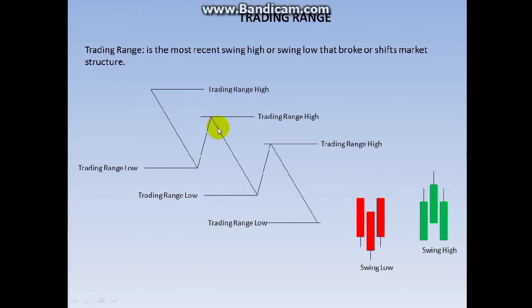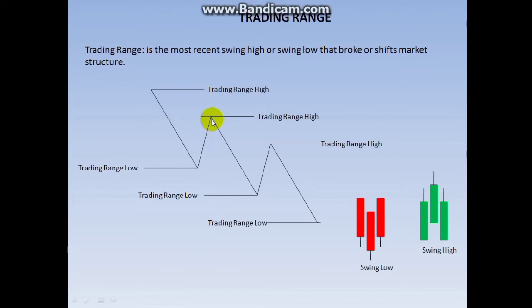Not just any swing high, because within this retracement there are going to be many swing highs. So how do you pick the swing high to be used as your range? You will be more interested in the swing high that breaks structure to the downside. So this will be the swing high that breaks this market structure to the downside. This is the swing high that breaks structure to the downside, so this is your range.